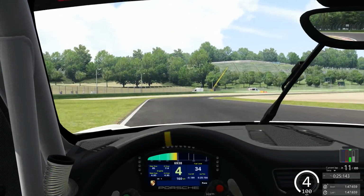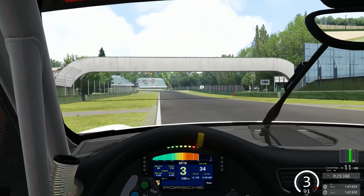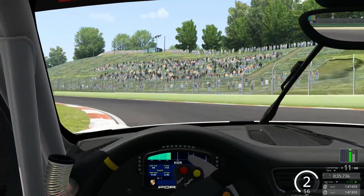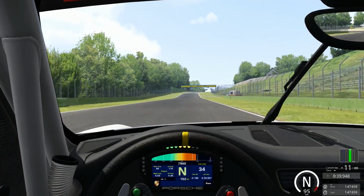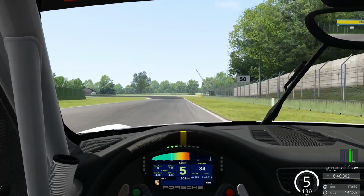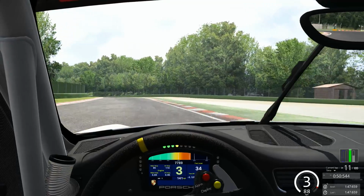Testing was carried out in Assetto Corsa and iRacing at 72 degrees Fahrenheit, because it's nice and easy to remember. All 3 platforms are set to a high track grip setting. In Automobilista, we're using the high grip setting. iRacing, high grip setting, extensive usage, I believe it's called something like that. Assetto Corsa, we are using the fast track grip setting. The optimum track grip setting is a bit faster, however, I don't think that really relates to reasonable real-world conditions at all, which is why I used the fast track grip setting.